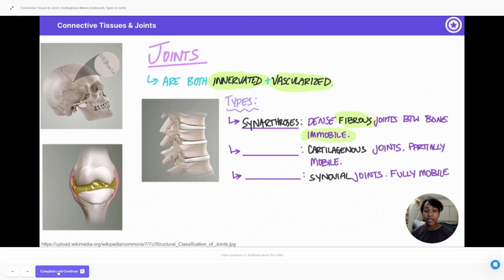An example of a fibrous joint like this is going to be the joints that hold the different sections of our skull together. It's important to have these immobile and strong fibrous joints to hold these pieces together because there is no reason for it to move, and thus it does its job.